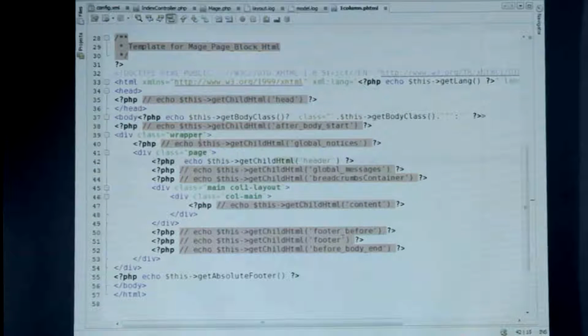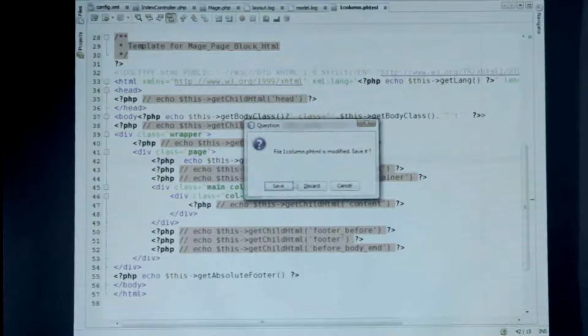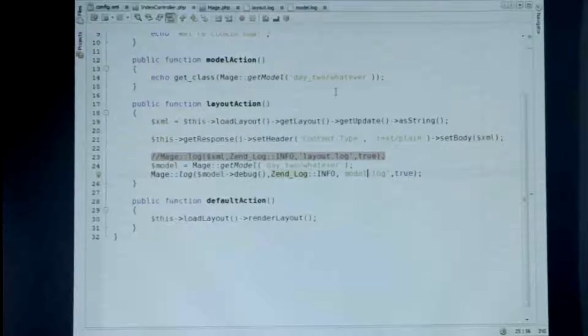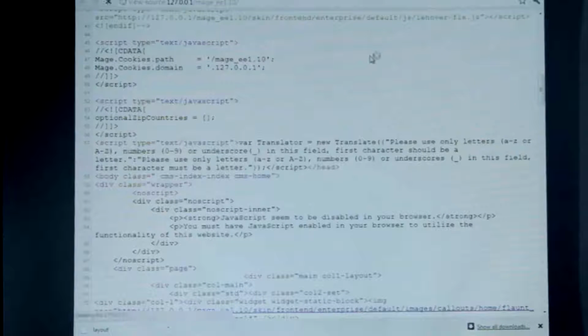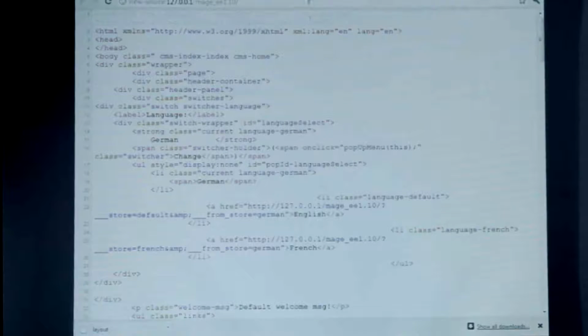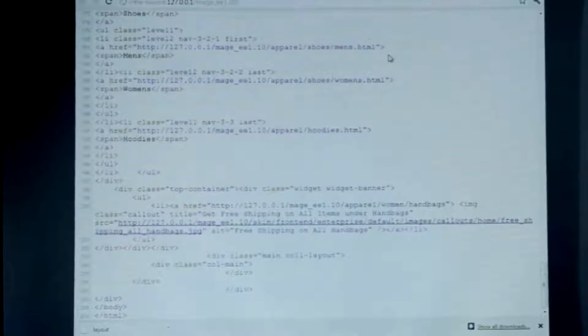Oh, I did not mean to do that. That's awesome. I love how that close and save are right next to each other. All right, well, let's just refresh this here. So, I've got a little more content now. Well, I've got my navigation and everything in there. That's cool.